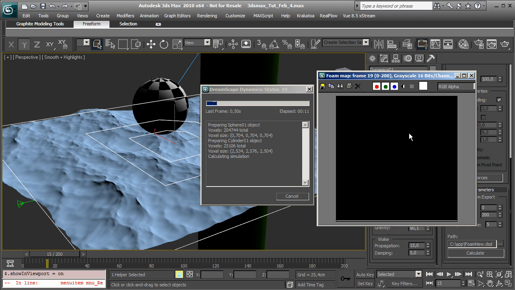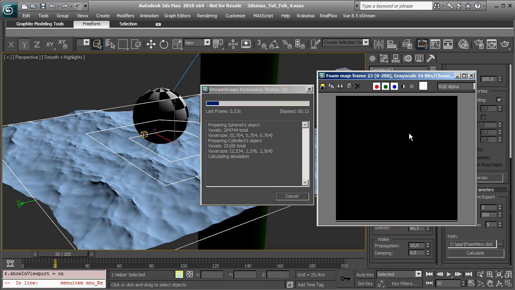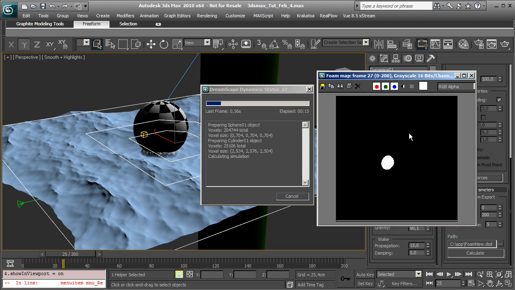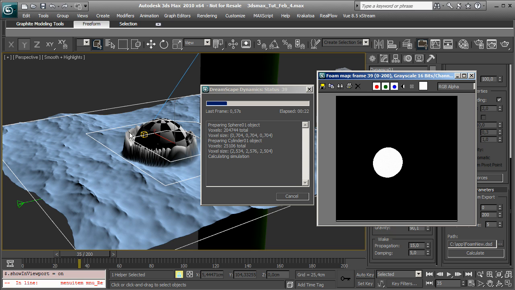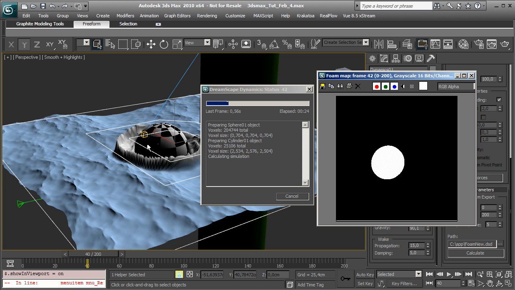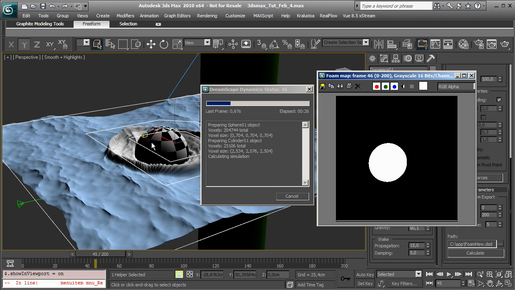And let's check when the impact will happen, and you see that we have the foam calculated there, and you see that the foam is the white area over the water that we can see now.